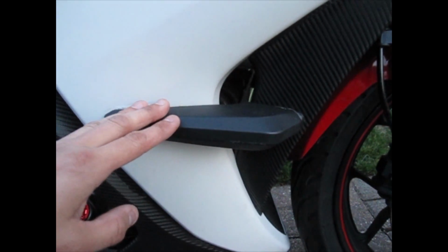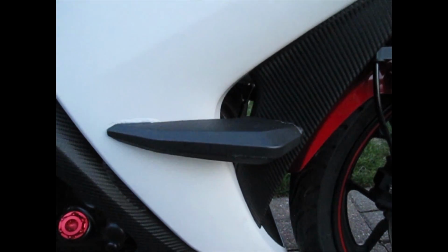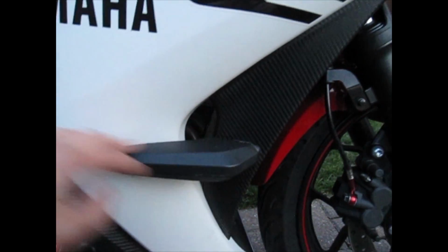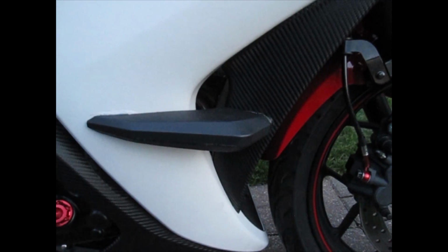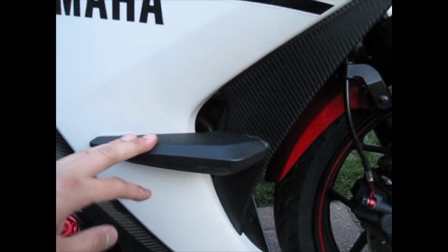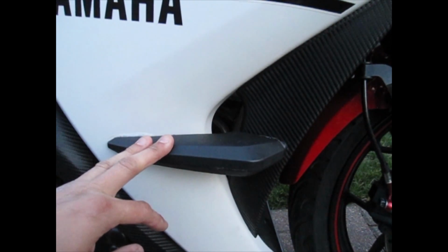This is my factory frame slider that I got. I saw it on a European R3, which in Europe is called the R25, and I saw how it looked and it was really cool. I didn't know why the US market didn't put that on our R3s. I think it's really cool. I decided to buy it. It was $50, I believe, from the Yamaha dealership.